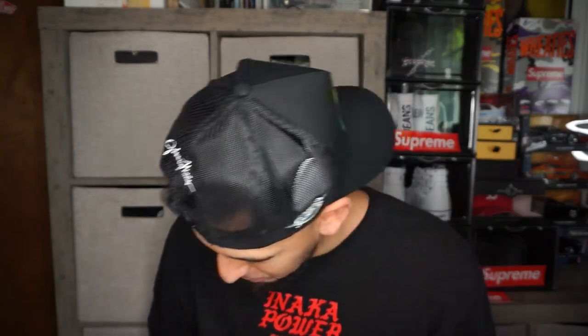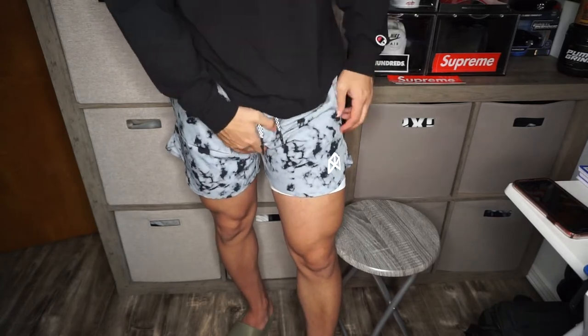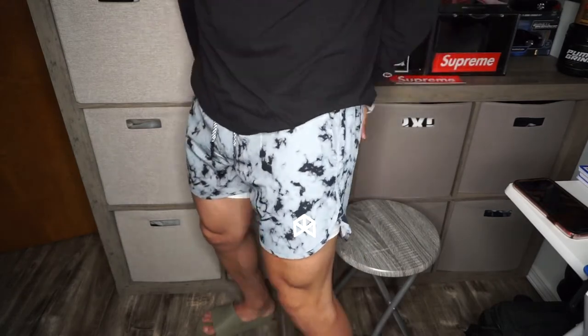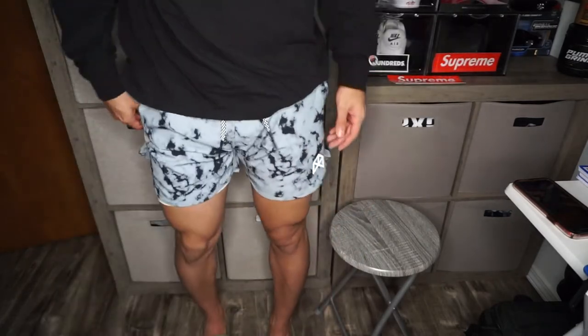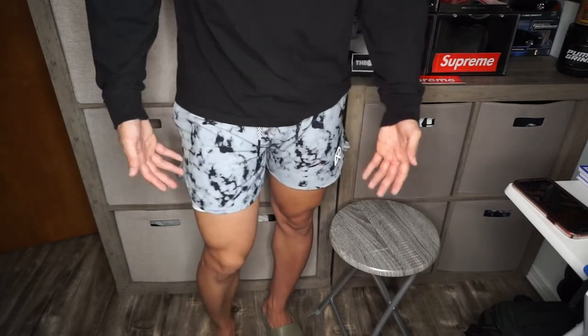So I just put them on. I do not feel the freedom that I felt with the other ones. The spandex inside makes it a little different. It feels a lot tight around my ass — like something's holding my ass up instead of my ass just filling the air, being happy, free, out into the open. Okay guys, so here is what I'm working with. They're hugging my junk. It feels uncomfortable, a little bit. I don't feel the freedom of the air coming in. It's summertime, man — your balls want to breathe.